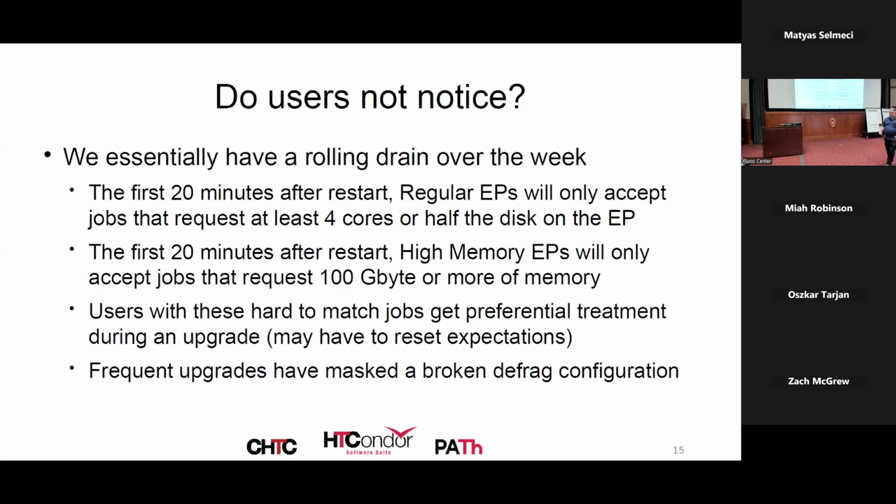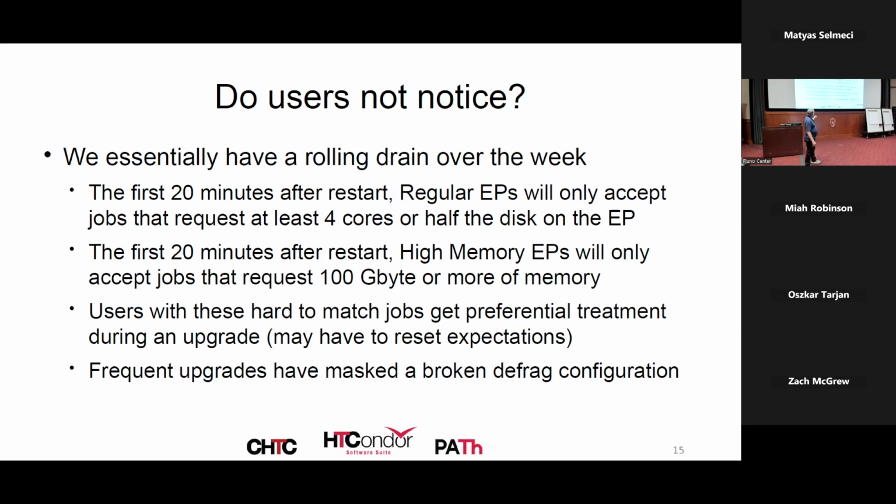So do users really not notice? Well, it turns out that regular users do not notice us going through those updates. However, for our drain policy and restart, we have a policy for regular EPs that it will only accept jobs in the first 20 minutes that request at least 4 cores or half the disk on the EP. So we have some disk and core jobs that are harder to match.